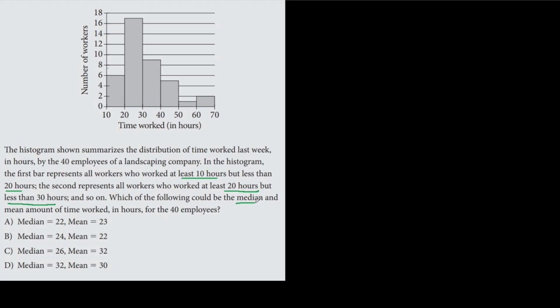Which of the following could be the median and the mean amount of time worked for the 40 employees? So median and mean amount, and we also have 40 employees. So first, once again, let's go over what mean and median are. Mean, think of once again as the average. And when it comes to the median, what you always want to think of is the middle number.